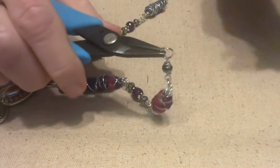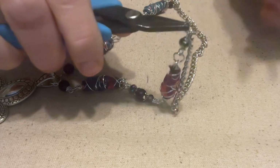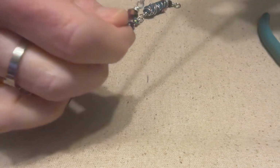All right. So I'm going to cut about right there. And I'm going to open those jump rings up and put this on, and we're done. Okay, let me open this up. These jump rings are pretty tough. So sometimes I don't need two pliers to open it up, but with these I do. And I want to make sure I get them closed all the way. And also, you want to make sure that your chain isn't twisted.